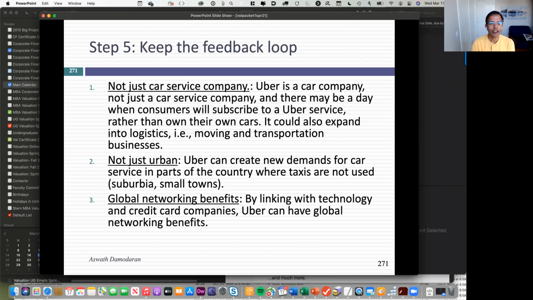He said, Uber is not just an urban company. It can be suburban, it can be rural. He gave examples. And then he added the cherry on the top. He said, in your story, you assume that Uber dominates New York. You're stuck in New York, but we're getting partnerships with the airlines and with credit card companies, where if we end up dominating New York, we're going to find a way to transfer that dominance into other cities. Like what? He gave the example of partnering with United.